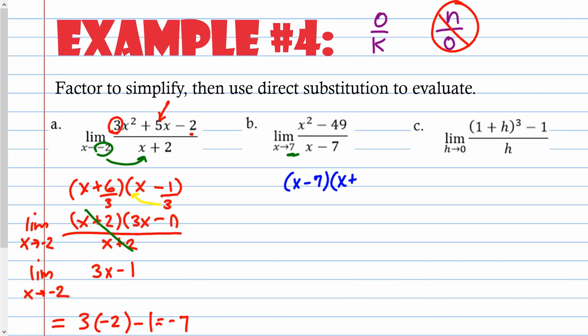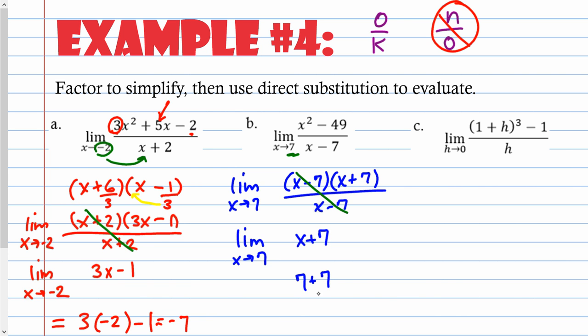x plus 7. And that works great for me because the denominator is x minus 7. And so that is now factored. And then I do have to write the limit as x approaches 7. Okay, so I see that my x minus 7 in the numerator and the denominator totally cancel each other out. So now I have the limit as x approaches 7 of just x plus 7. And now I get to just plug in 7 plus 7, which is 14.